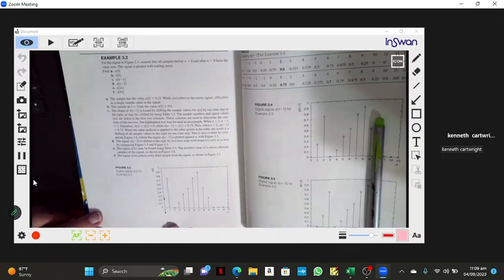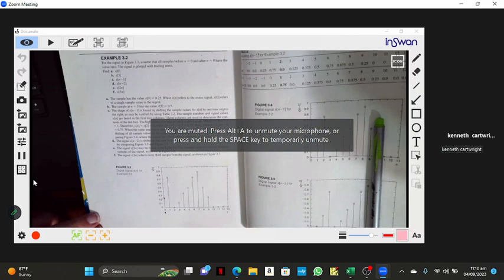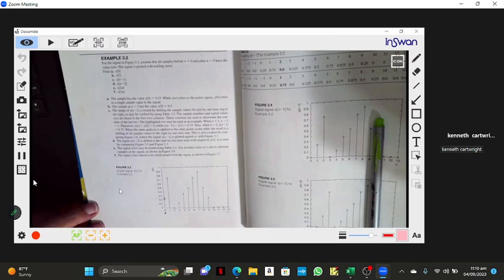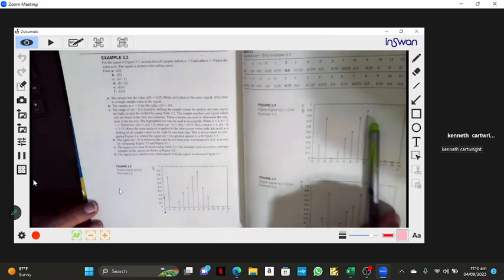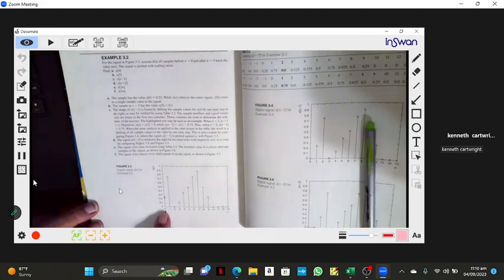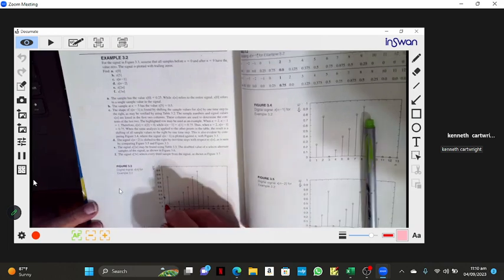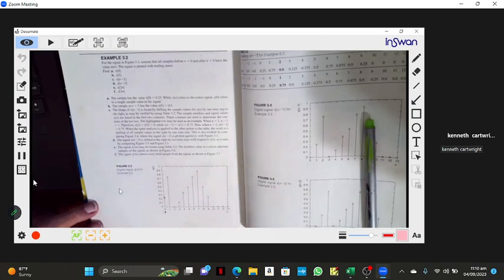So as I was saying, the y-axis in figure 3.3 is x of n. I don't know if you can read that or not, but it is x of n. The x-axis is just n. So x of 0 means what is the y value when n equals 0? I would go down here on the graph. Here's n equals 0. I would go up here, and that's 0.25. So x of 0 is 0.25. Any questions about that?